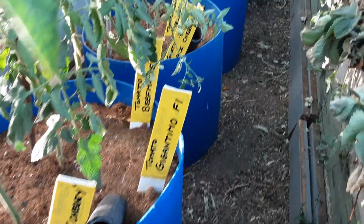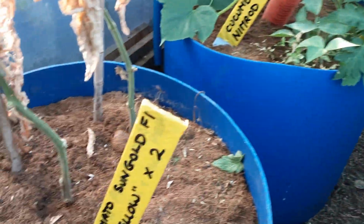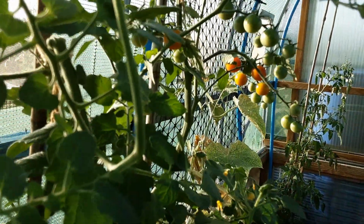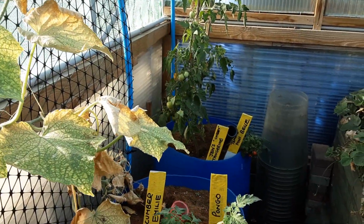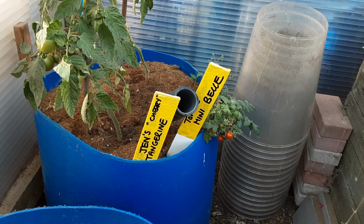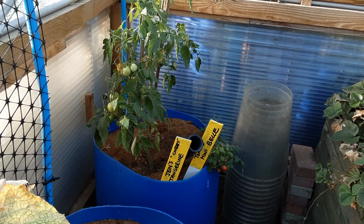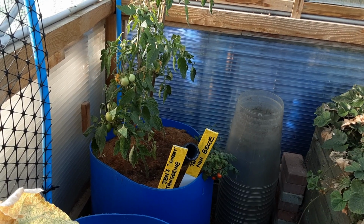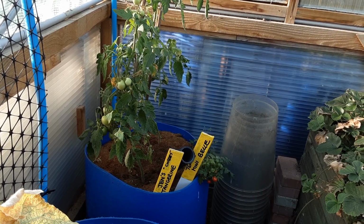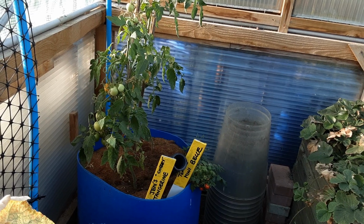Some haven't come as I thought they would, but I must say I am enjoying the Sun Gold F1 yellow. They've been really productive, and it's nice to have a good selection within the lunchbox. And the Jen's Cherry Tangerine have also been very nice and tasty, so I'll reduce the amount of varieties that I grow next year, and hopefully we'll have something different in the polytunnel to plant them in if I get time. It looks like I've got a busy September, even though some of my workload finishes this weekend as you watch it on Sunday.